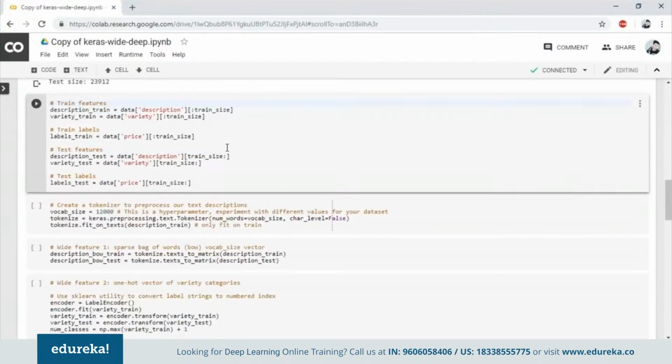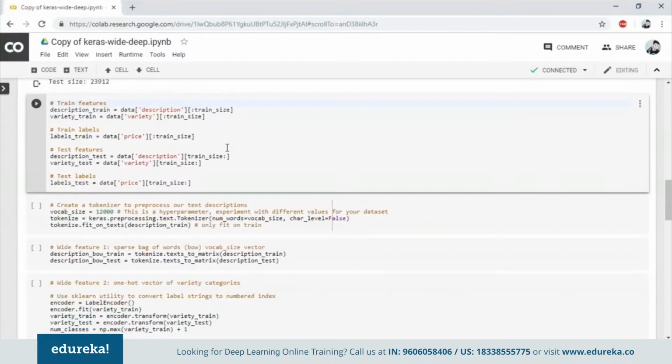Now it's very obvious that we're using a text description. Instead of looking at every word that we have found in the descriptions in our dataset, let us limit our bag of words to, let's say, the top 12,000 words in our dataset. Guys, don't worry, there is actually a built-in Keras utility for creating just this vocabulary. This is considered wide because the input to our model for each description will be a 12K element wide vector with zeros and ones, indicating the presence of a word from our vocabulary in a particular description.